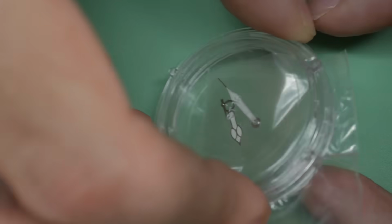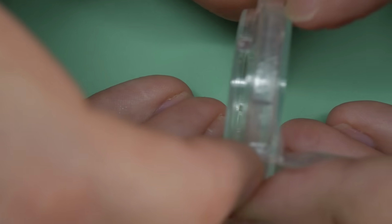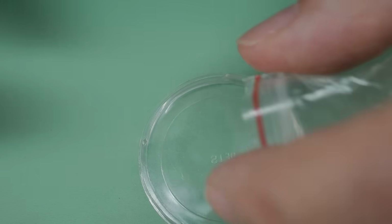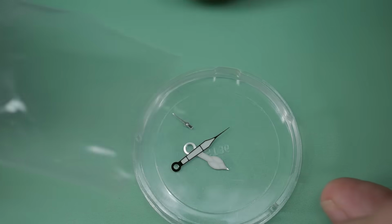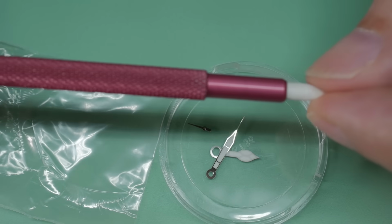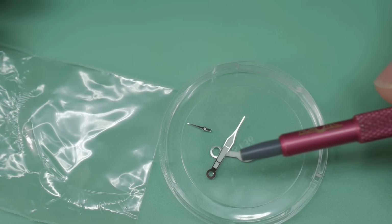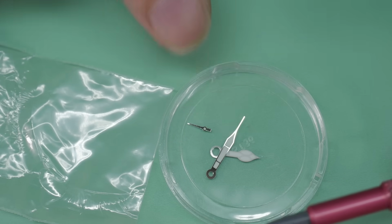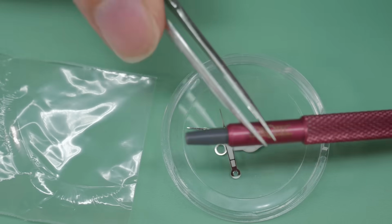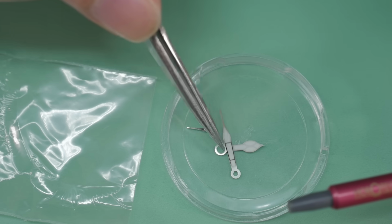Now I've purchased some hands that seem to me to be a good match with that dial, and they've come tightly packed in this little box in a plastic bag. The bag may be useful to you. They actually use these punch down tools in order to fit the hands as normal, but you may not have these, and so I'll just show you a little trick in order to place these hands, hopefully without scratching them or causing any damage. These proper tools have nylon ends, and that helps to prevent scratches to the actual hands.